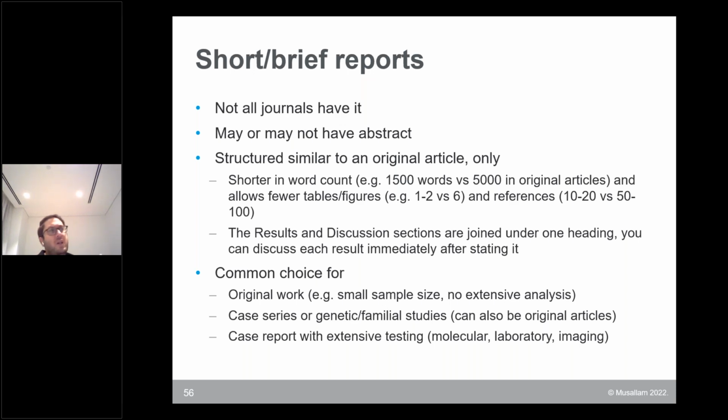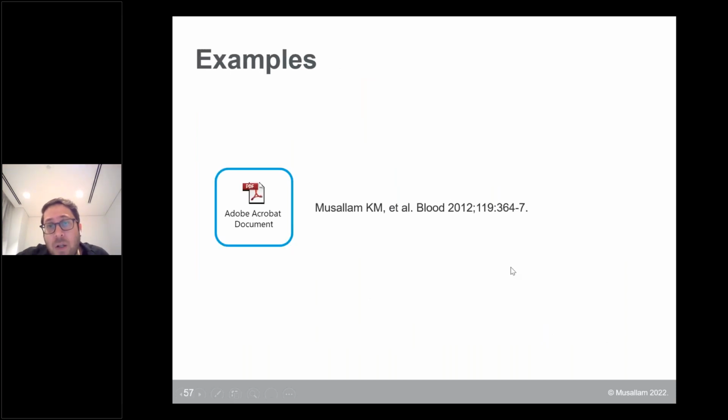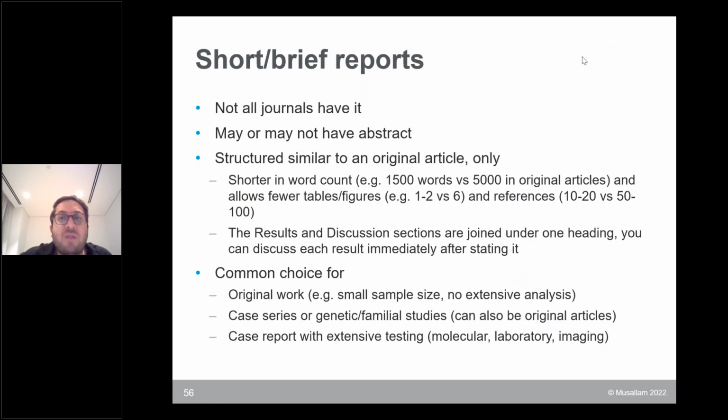So if the original articles allow you 5,000 or 6,000 words, in brief reports they usually allow you 1,500 or 2,000, for example. Usually the types of papers that go there are studies that are small, have some limitations. So again, it's that confession session between you and yourself to say, you know, I can publish my paper as an original article in a low impact factor journal, but maybe I can go to a high impact factor journal and admit I have some limitations in my work. So I'm not submitting it as a full original article, only as a brief report.